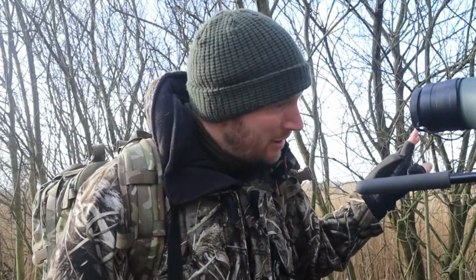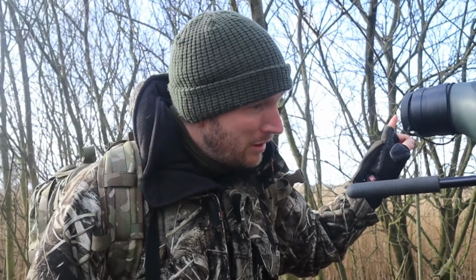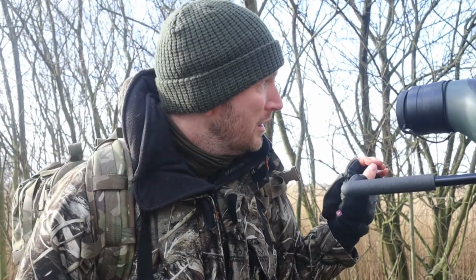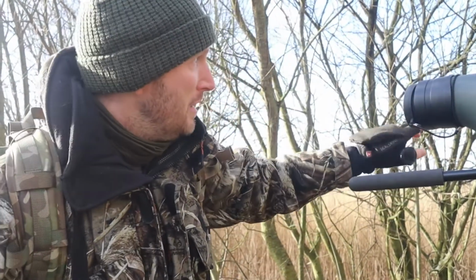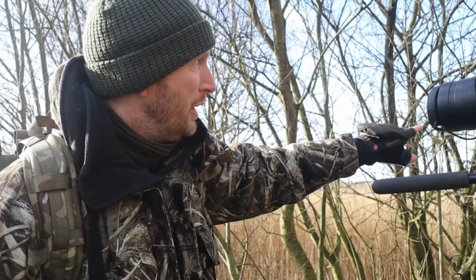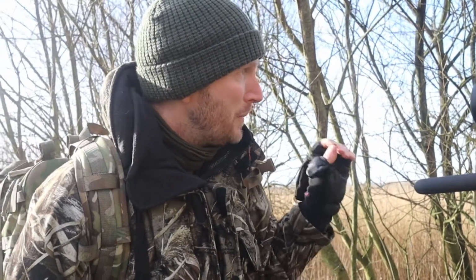I don't know if you can hear it, but there's bearded tit. That sort of little pinging noise they make is quite distinctive. And when they're in the reed beds, that's the best way to pick them up. Now, I can't see them at all, but there's a flock of a good 10 or so, I'd say, just working their way along through there. You'd never see them, it's just the call that allows you to hear them. It's a very slight pinging noise.